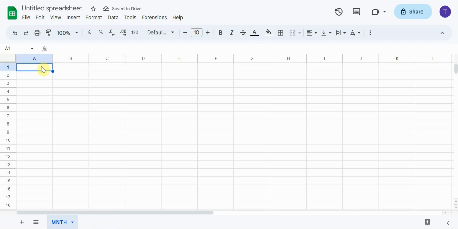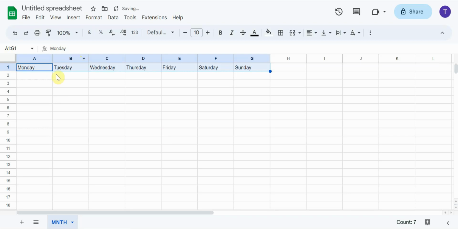So click on A1. I'm going to type Monday, and then you can go Tuesday, Wednesday, Thursday, blah blah blah. But to do it faster, just go back to A1, move your cursor to the bottom right corner until it turns into a plus, click and hold on the mouse button and drag it. You can drag it in any direction you want. I'm going to move it up to G, and then when you let go of the button, ta-da, magic.